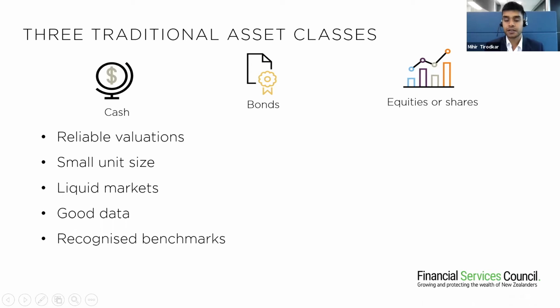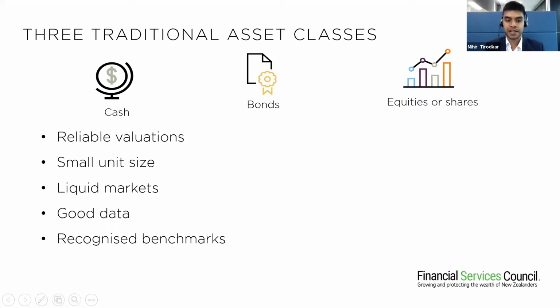There's good data on these asset classes. This means that we can research these asset classes and form reliable predictions or forecasts, I should say, of how they might behave in certain scenarios. We can run models on risks and expectations on these asset classes because we've had data on them for decades, and we know the various distributions that they're likely to follow in terms of probabilities, risks, and returns.